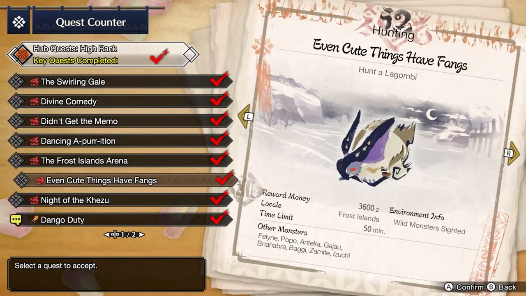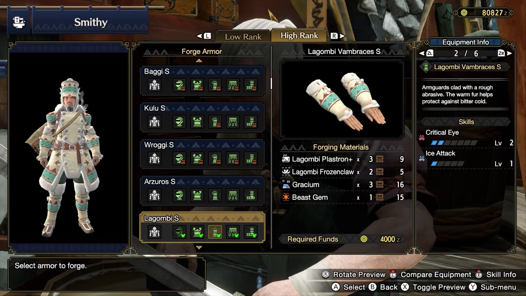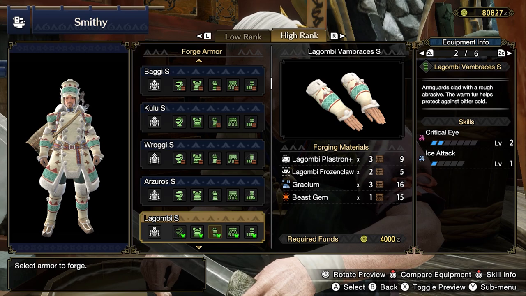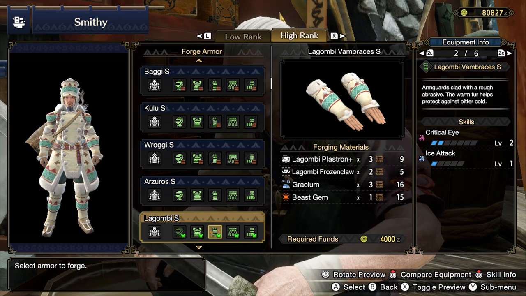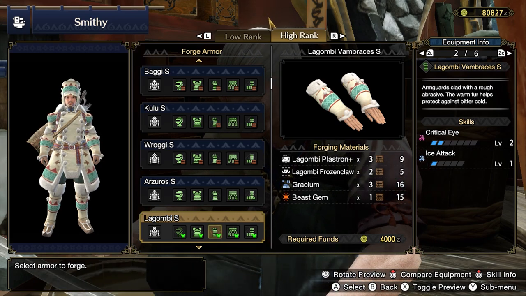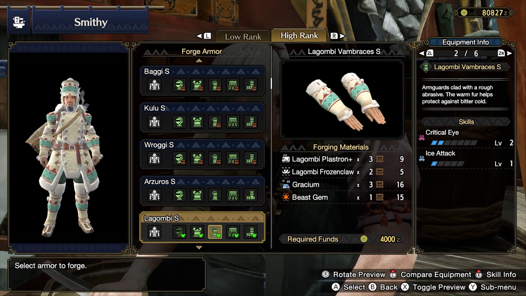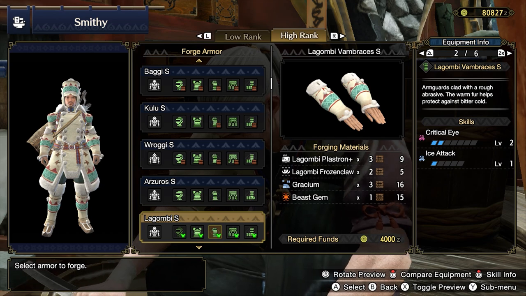Next, you can hunt Lagombi in the key quest, Even Cute Things Have Fangs. Lagombi has a standout piece of gear with the Lagombi Vambraces S. These provide Critical Eye level 2, Ice Attack level 1 with a level 1 and a level 2 socket. These do require a rare beast gem, so it may take several hunts to acquire them.